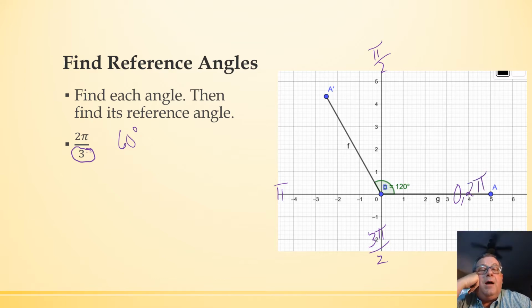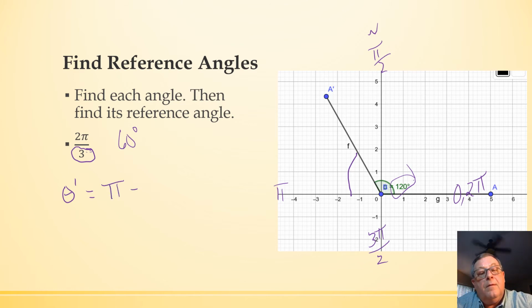If I'm at 2 pi over 3, then I'm going to be in the second quadrant because that's greater than pi over 2, but less than pi. You see here, I entered 2 pi over 3, but it related it to 120 degrees, because it did its own radian to degree conversion. My task though is to find the reference angle from that terminal side down to the nearest x-axis, which is right there.